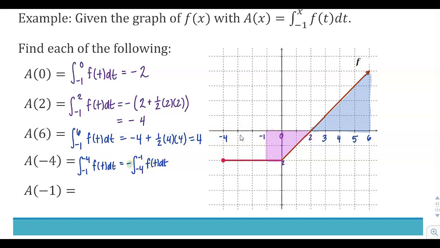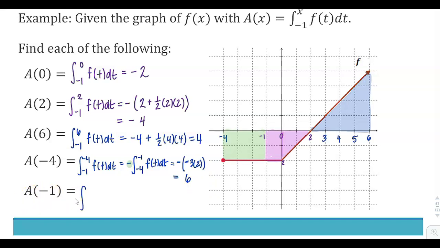That's going to be a rectangular shape from -4 to -1, and since this is below the x-axis, this is going to be a negative area. So the base of my rectangle is 3 units, 1, 2, 3, and the height is 2. Remember that I have the negative on the outside, but I'm also going to have a negative area. So the base is 3 and the height is 2. So overall, I'm going to have +6 as my area.